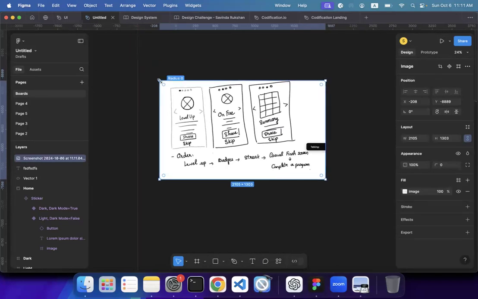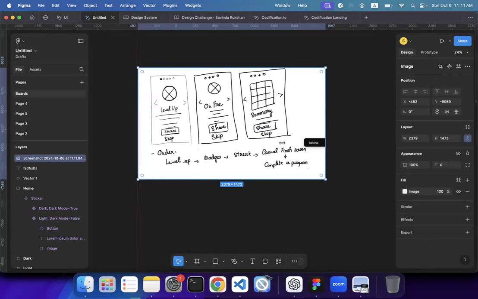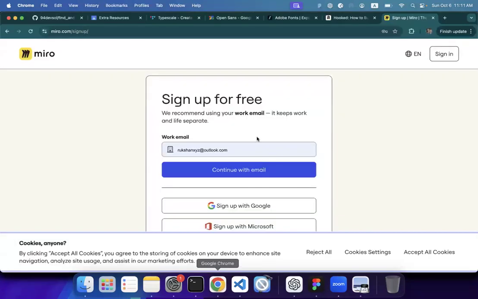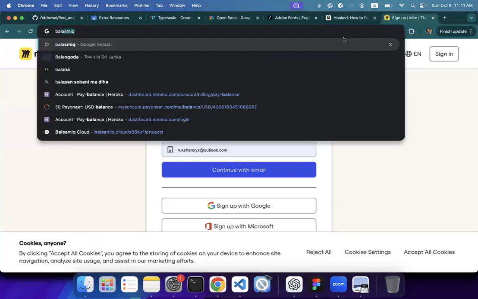Okay, let's say I have a requirement to create this kind of a mobile application, and I interviewed a few users, and finally I came up with the low fidelity wireframe. And the next step I have to do is create the high fidelity wireframes. Let's do that in Brunswick.